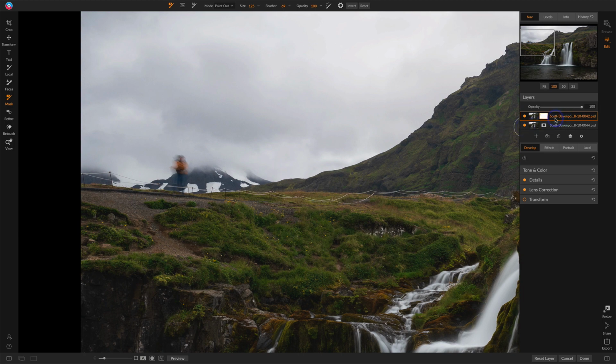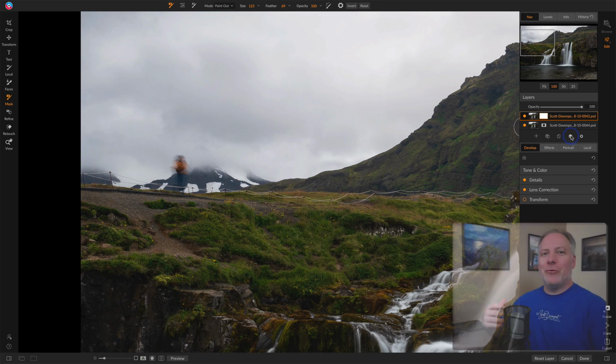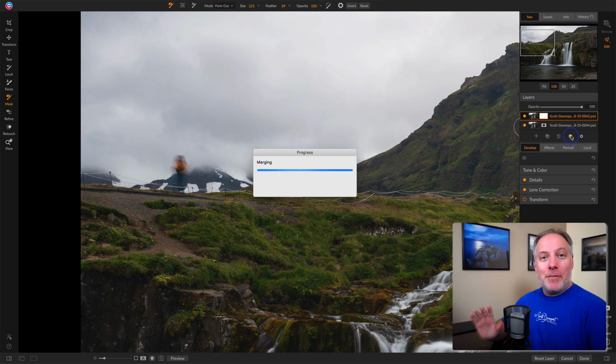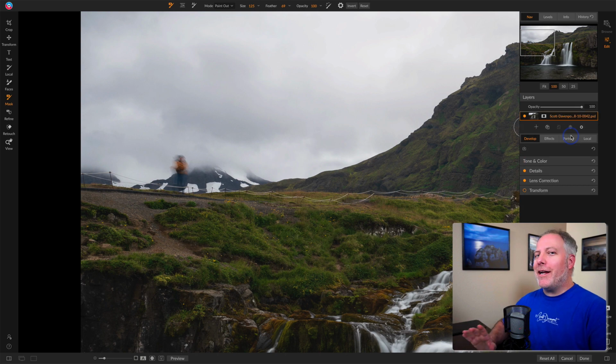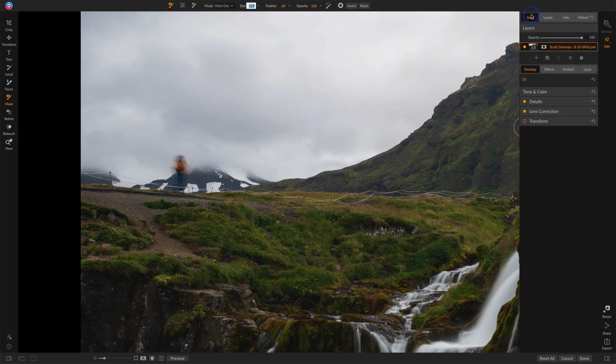I did a previous video, maybe a couple of weeks ago, with retouching. And one of the things I learned is that the retouching tools are looking at the actual pixels in the photo. They're not considering the masks. So I'm going to merge these layers together again. I don't need the navigator anymore. And let's zoom in one more notch.